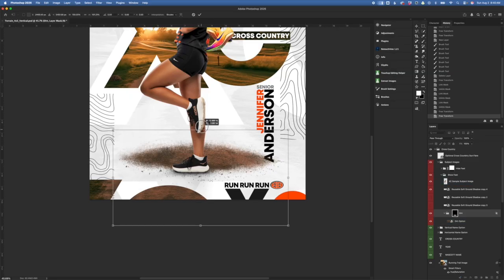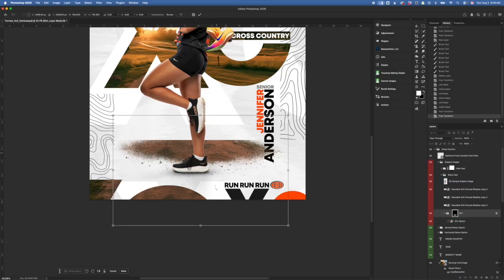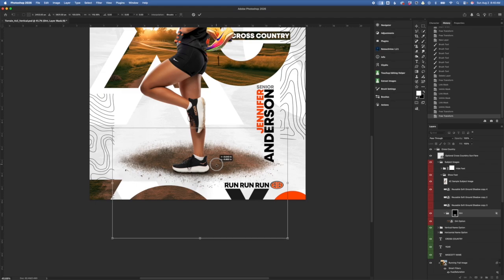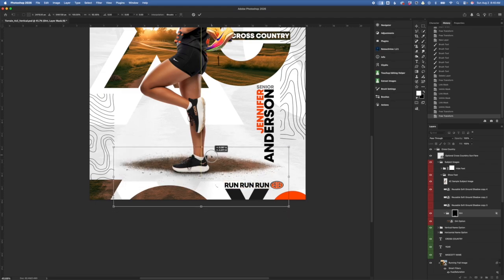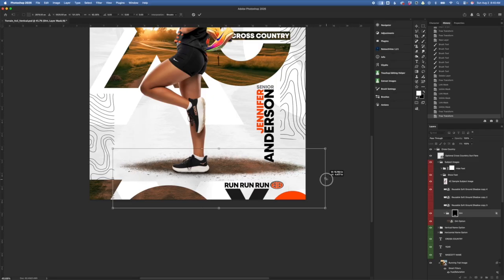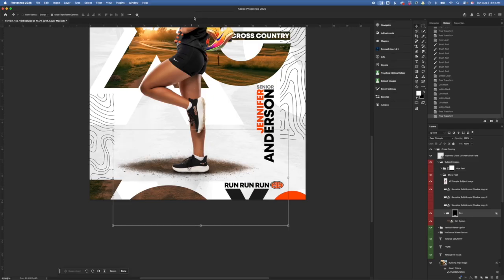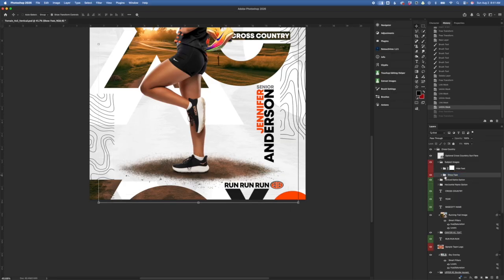If your subject doesn't fit it just right, you can make adjustments to it. You can make it narrower if you want it narrower. You can make it wider. So that's one way that you can make little fine-tuned adjustments if you feel like you need to.